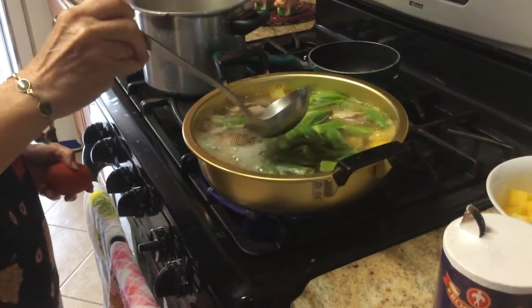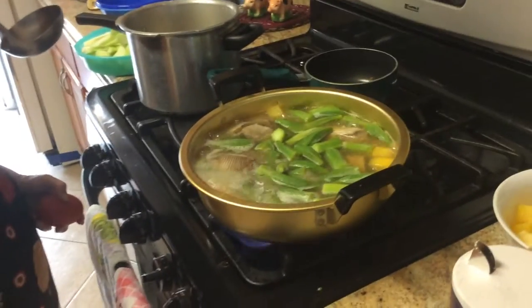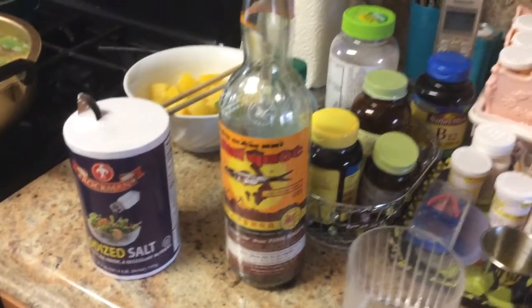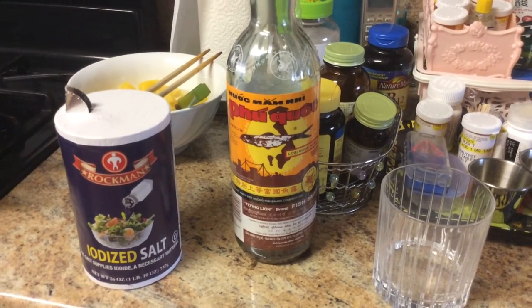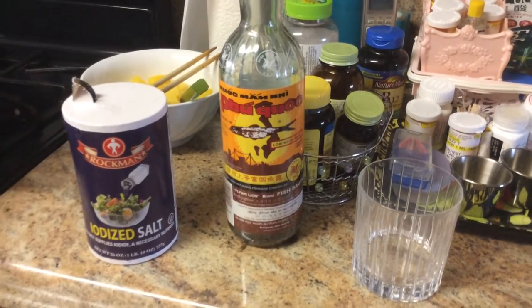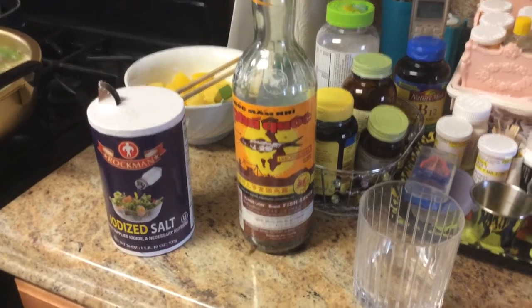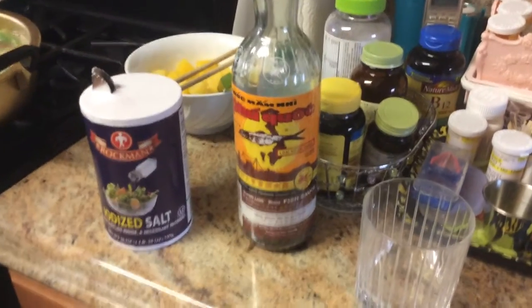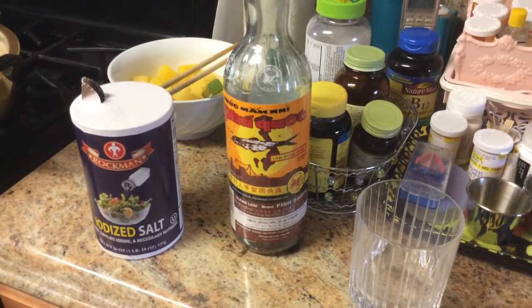So this is the stingray, which will be eaten dipped into this guy, fish sauce, and you're gonna need to put chili in there, okay, and lemon. So you're gonna mix up the fish sauce with lemon and chili. And put a little bit of sugar in there.